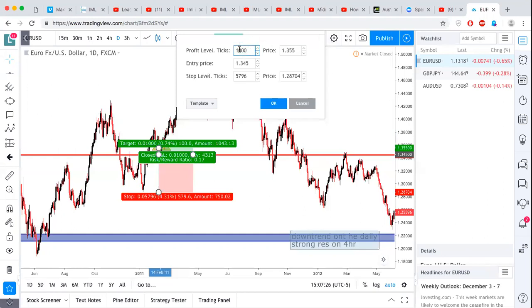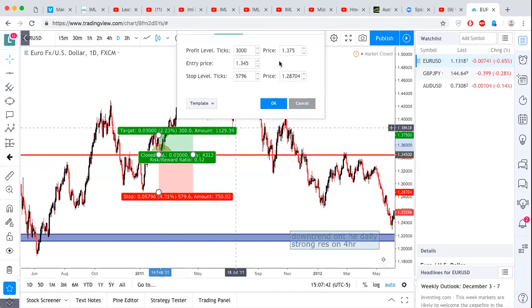I'm going to just do 300, and a 0. Once I click out of that field, you're going to see this price change, and you're going to see the actual drawing change. So it basically calculates it for you. Now you have your entry point where you got into your trade, and you can take this price and type it into your MT4. You don't have to calculate it in your head. It does it for you. All you need to know is how many pips you actually want.